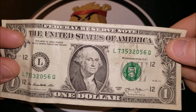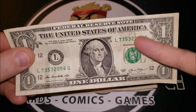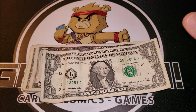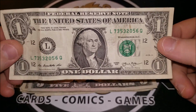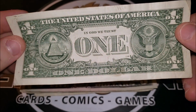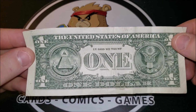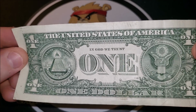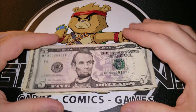2013 note as well. This one's got a shoe mark on it. When you first look at it, you're like, oh my gosh, there's a huge error. Not the case. Definitely somebody has dropped this thing on the ground and stepped on it. Oh well. Too bad it's not like a famous shoe print that we could identify and then somebody signed it or something. Back of the note, same deal. Somebody just stomped all over this thing. Who knows what happened to this bill? Maybe during a tap dancing competition, it got dropped or something.